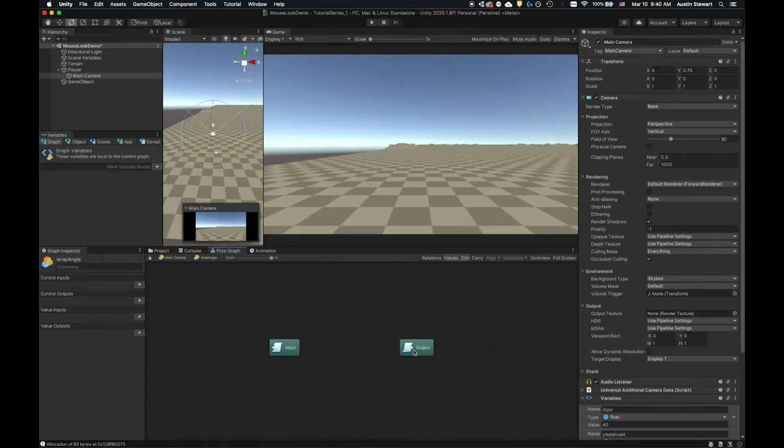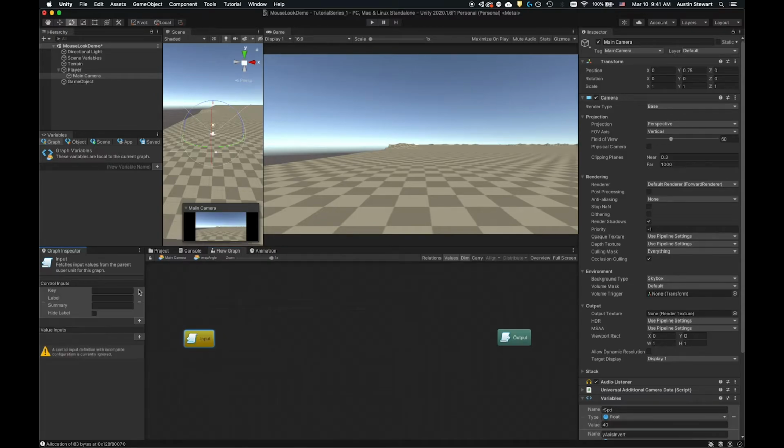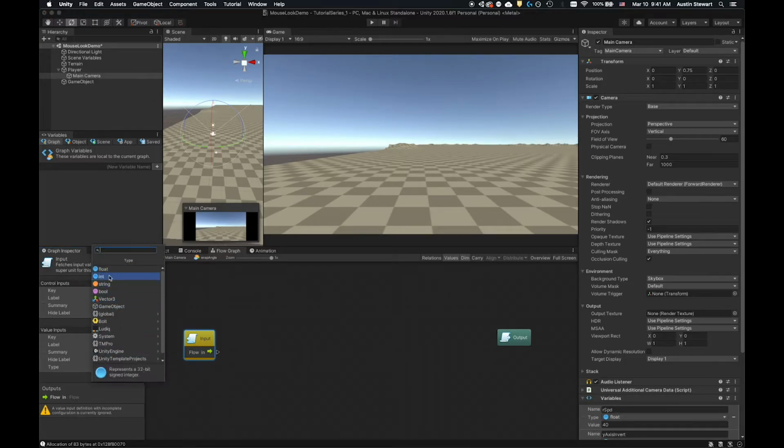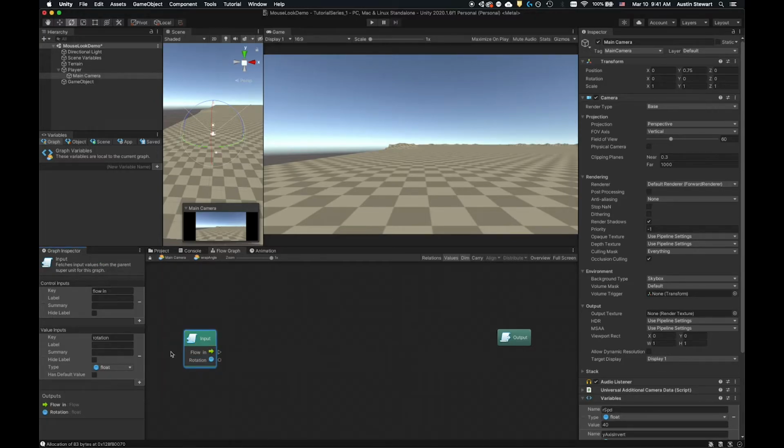I'm going to click Edit Graph. So let's start with our input and output units first. First, control inputs, we need a flow in. And then we're going to need our rotation, right? The degrees that we are setting. So I'm going to type in rotation, and the type that I want this to be is a float.